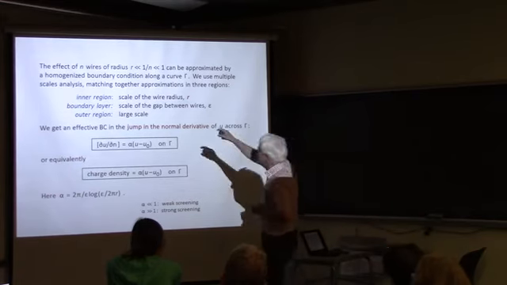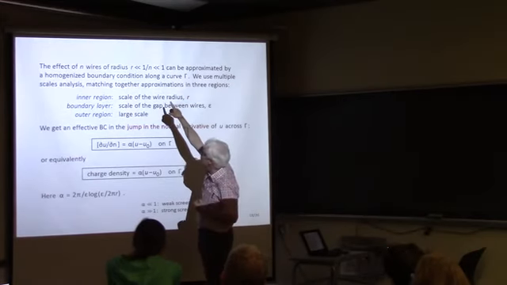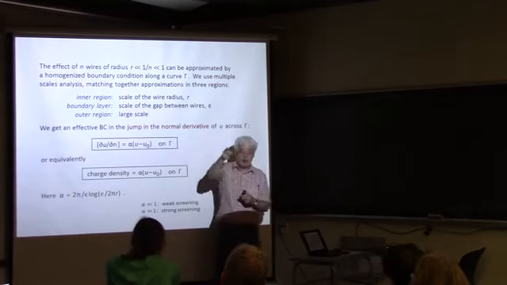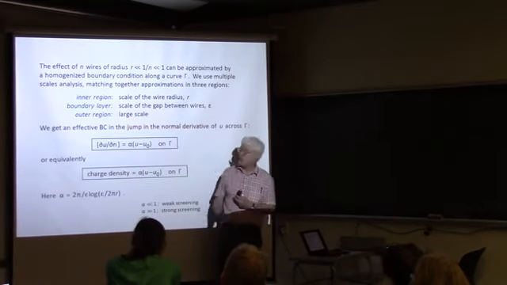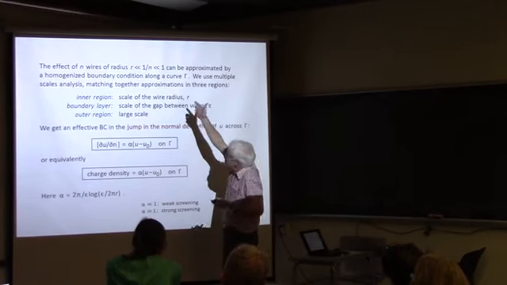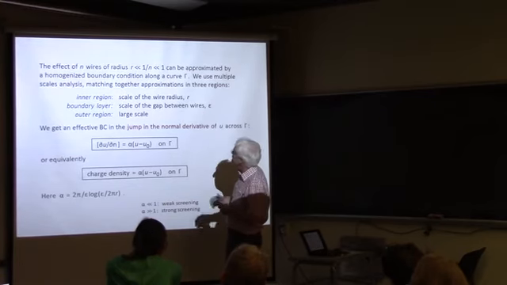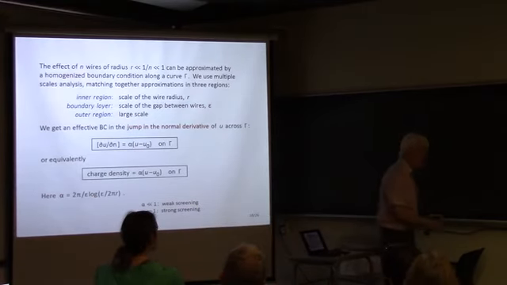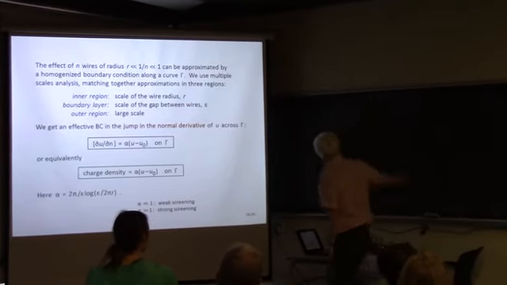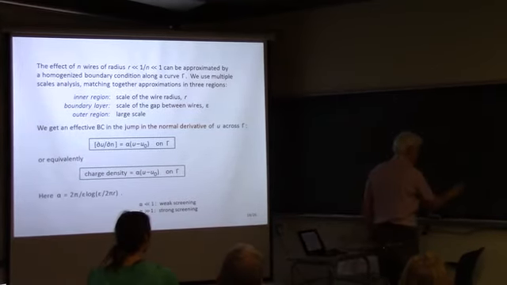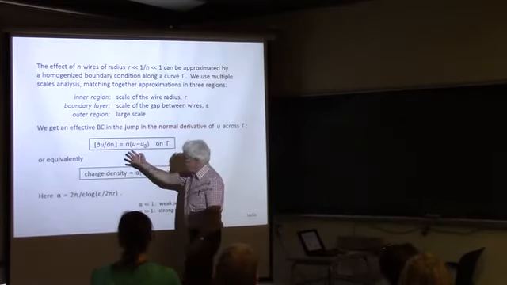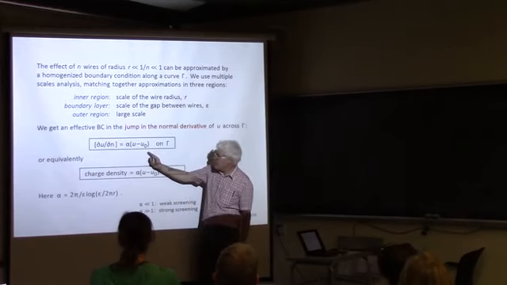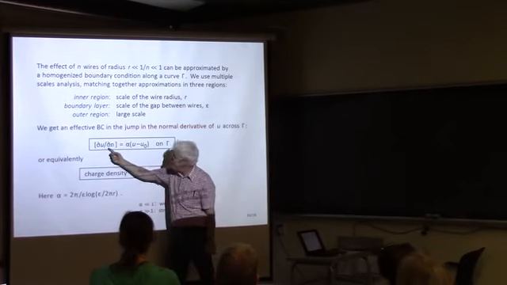And the regime we're in is the wires are much smaller than 1 over n. So that is, most of the circle is gap, and then the wires are small. And n is suitably large. And the idea is to find a boundary condition that Faraday cages implicitly impose. And they did that, and it's really beautiful. So you have a curve, this is your Faraday cage, which in fact is made of wires, but you can approximate very well what's going on by setting up a harmonic function problem with this boundary condition.